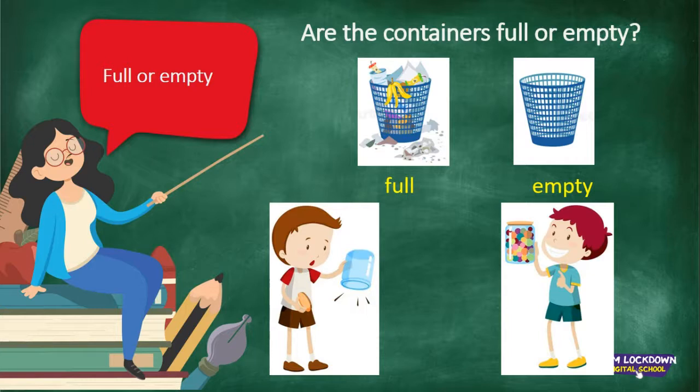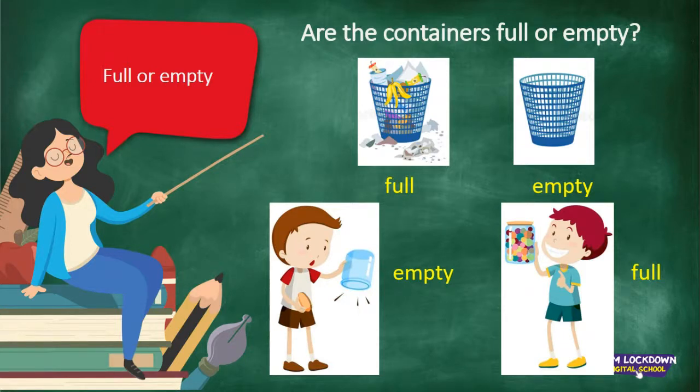So let's have a look at the first boy's jar or container. Is it full or empty? It is empty. Yes, can you see? He's opened it and it's upside down. There's nothing inside. So it is empty. Good. And the second boy's jar? Is his jar full or is it empty? Full, yes, it's full of, you can decide what's inside, sweets or marbles or love bubbles, whatever you feel that it looks like, you can decide what's in there. All right, so now we all know a little bit more about full or empty.